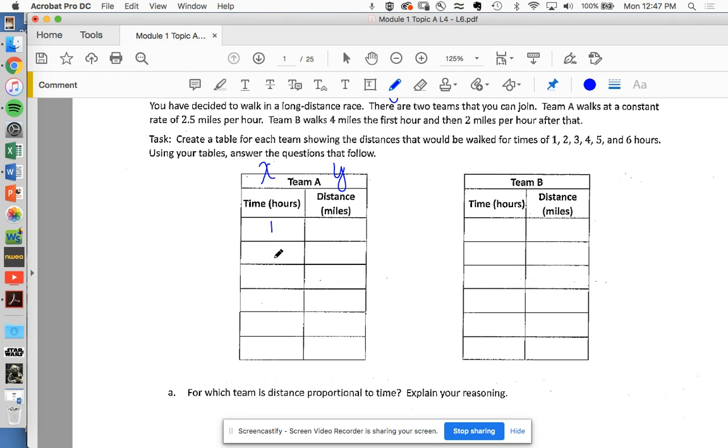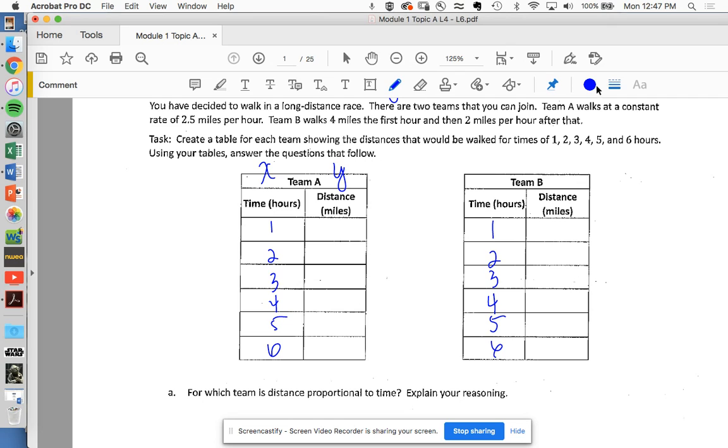So we're going to fill in right here: 1, 2, 3, 4, 5, 6. Over here, we're going to fill in 1, 2, 3, 4, 5, 6. When you get to the test, you might need to write out your own table, organize your own information. And hopefully you've seen enough examples, it's not that bad.